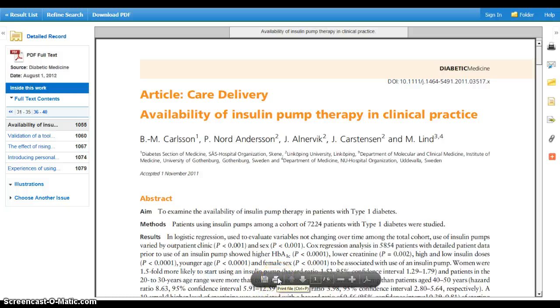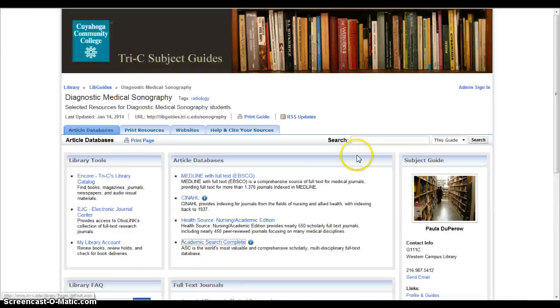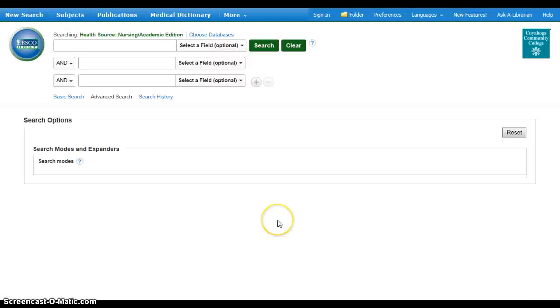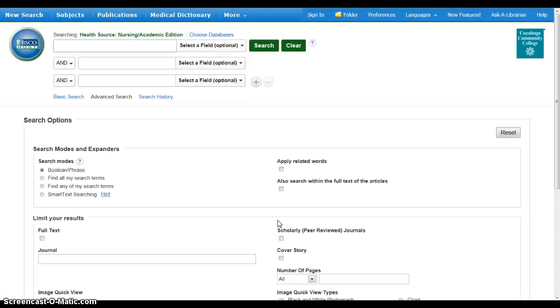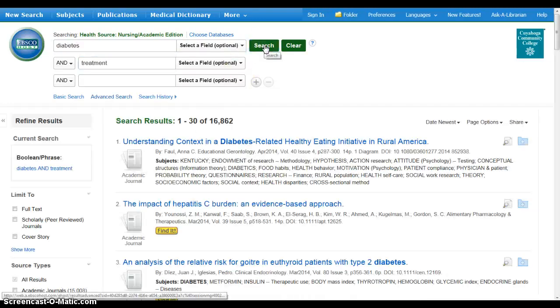The only difference for this is if you want to print this article, you need to use the little printer inside of the program. Once you've refined down for this particular database, you want to go back to the article database tab and then select another database to try. So you're supposed to try a few different databases to see how the results differ. So you can see it looks exactly the same. So I just start my whole process over again. Diabetes, treatment, and then do the general search and start from there.